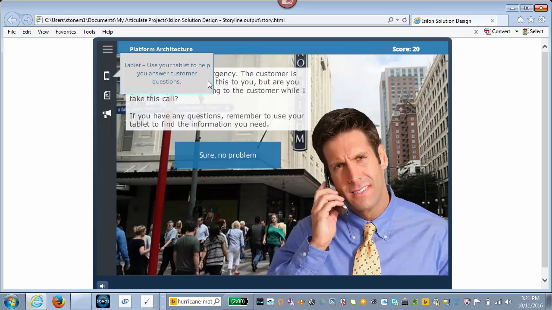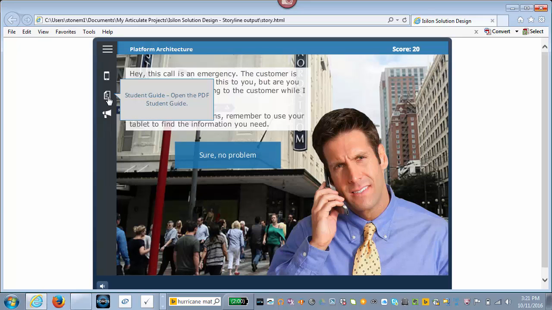As well, they can also go through the student guide right here. We have a link that is the student guide for the training, and they can go get that. So if they're wanting to just go through the student guide and go take the test, they can do that as well. But we're hoping that they find the training interesting and they go through it.